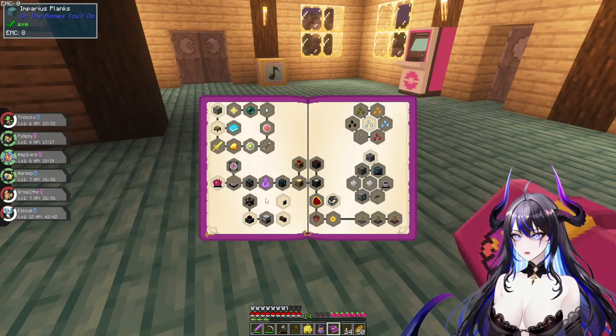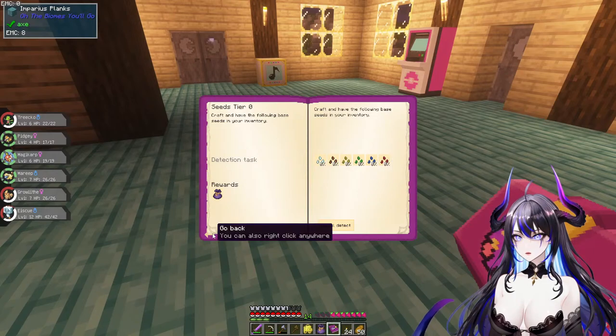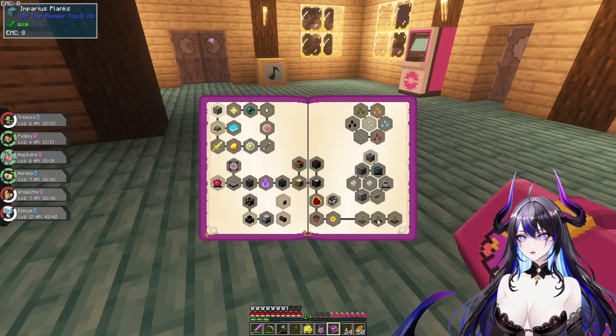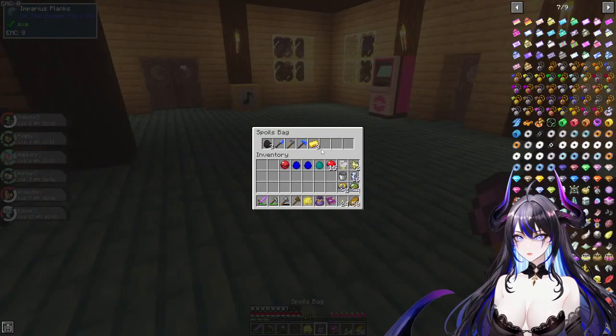Right. Forcecraft. EMC. Catalytic seeds. Yeah, so our base is actually going to be pretty big, so the chunk loader is going to become very important.